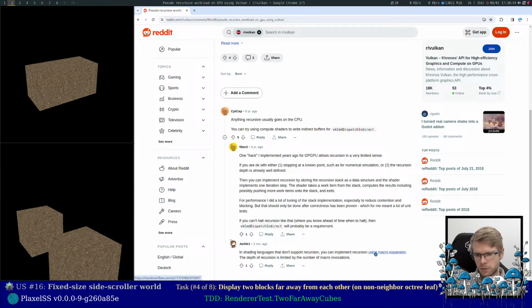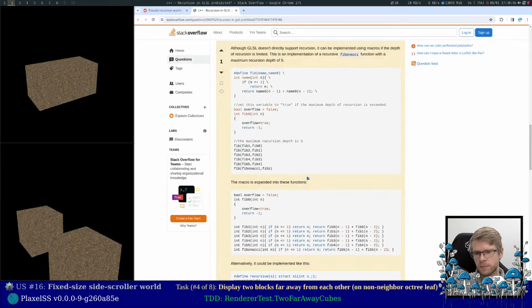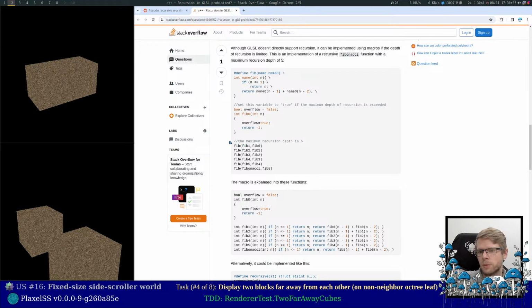Macro expansion. I'm curious about this.